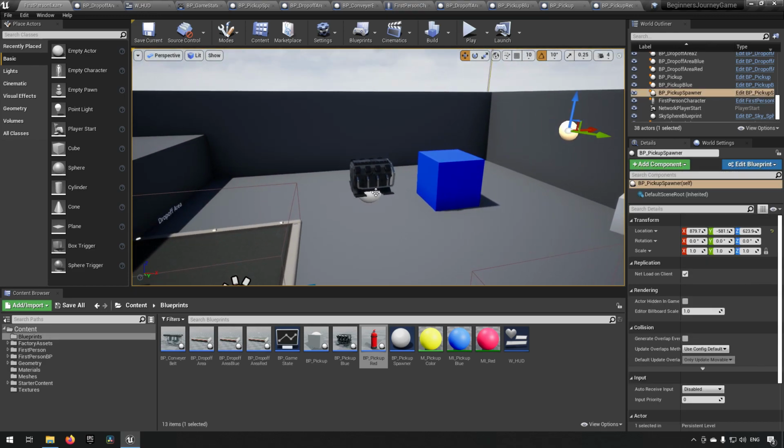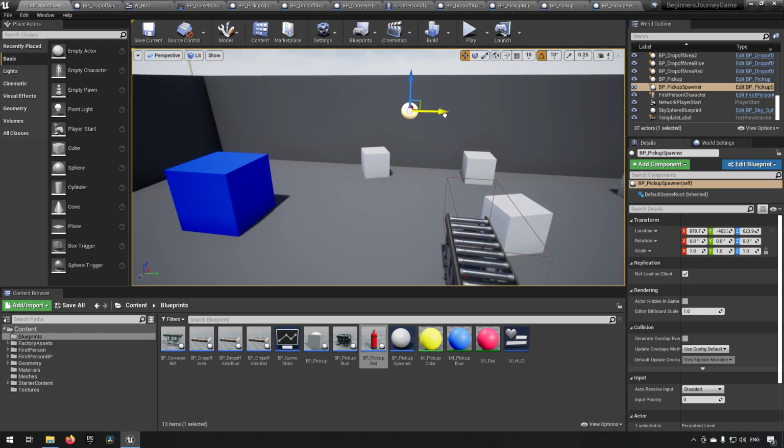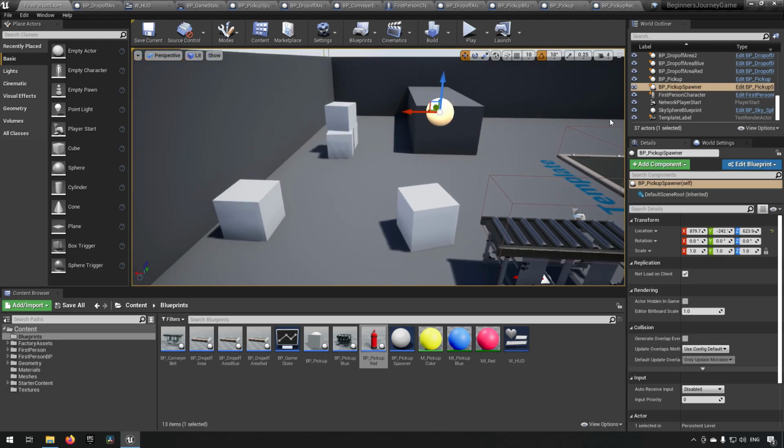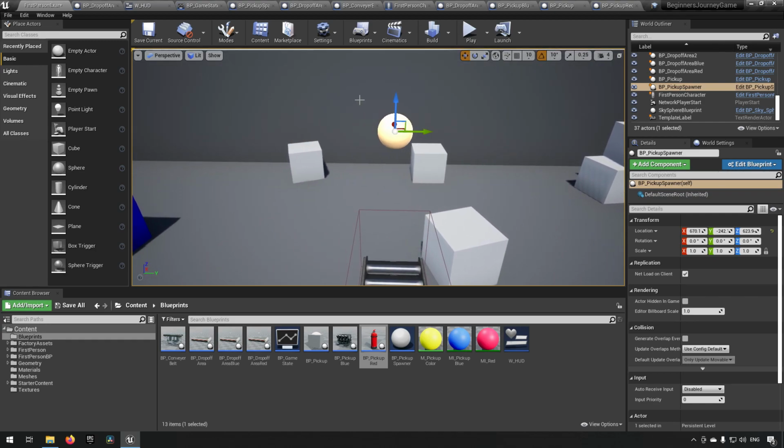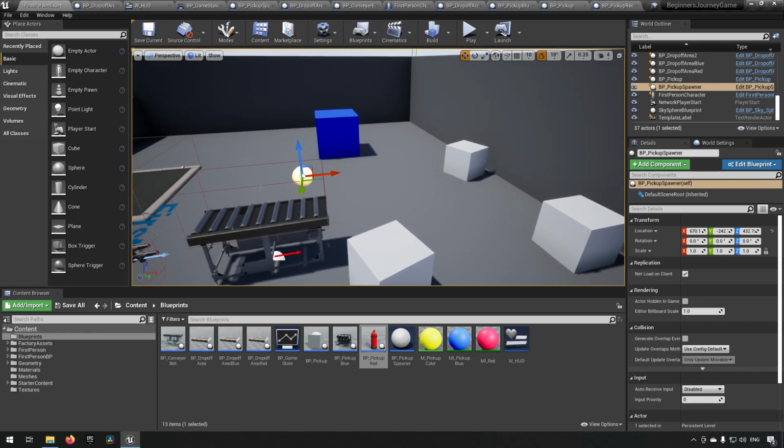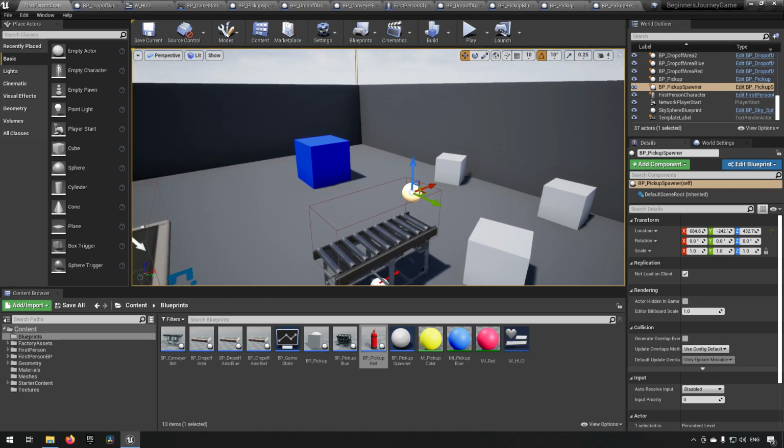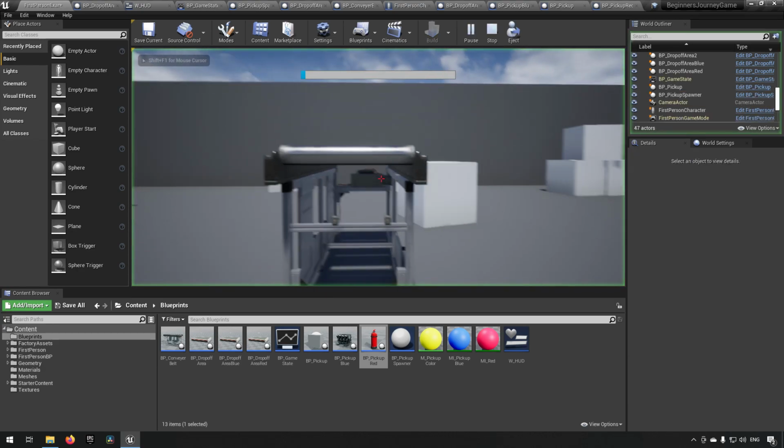What is this engine doing here? Let's remove that one. And we'll move this one a little bit, like so. Try to put it so it's going to be at least dropping it on top of the conveyor belt. That looks okay.